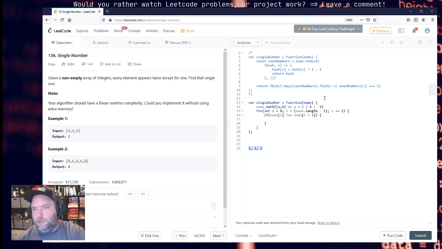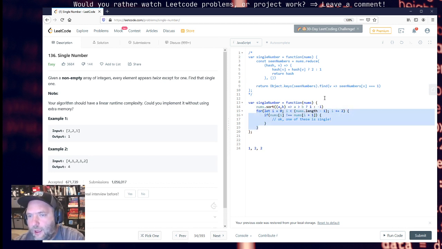I can't look backwards. That doesn't really make sense. Say, okay, one of these is wrong, is single. All right, so now we've allocated some stuff for the sort in the background, surely, and we do have an integer. I don't know how you would do it completely in place without some sort of something there. So I don't know how you could do it without allocating any memory. I would love to hear your ideas if you have that.